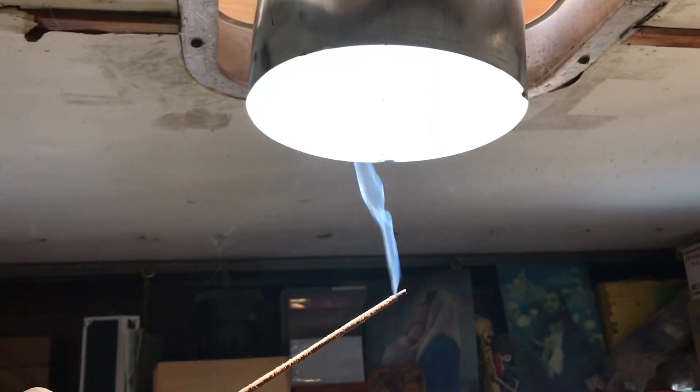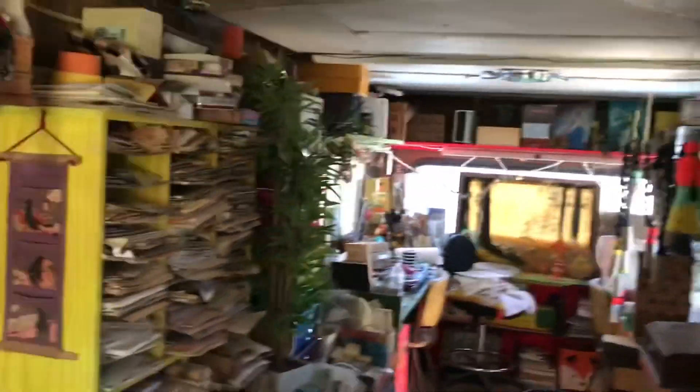Now what we've been working on is a way for the air to get pulled out of the studio, which is this - it's a solar chimney. It's a big metal tube, I think four or five feet, painted black on the outside. It heats up with the sun and extracts air out of the studio. So we pump air in with electricity here, but then air gets pulled through the studio and up that pipe without any electricity. If it's hot and sunny that thing starts sucking air - it's a good passive way to extract air, because that's how you maximize the efficiency of an evaporative cooler: you want to keep that air moving.